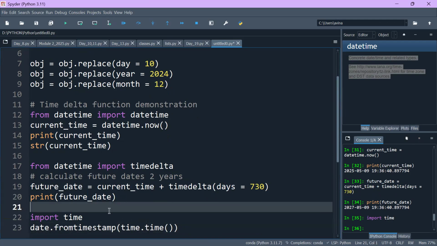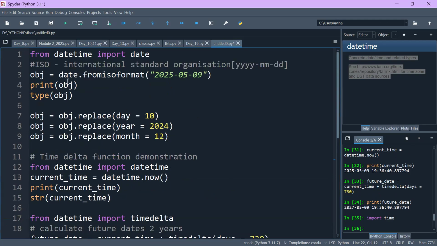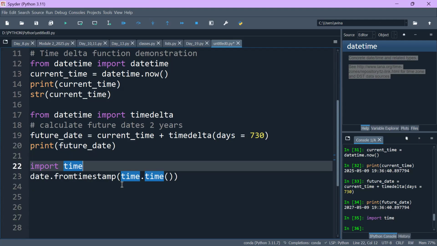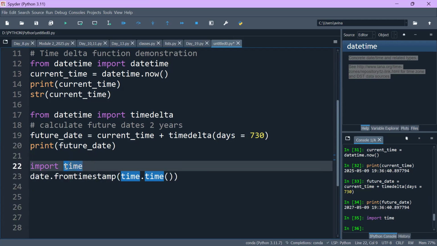What have I done? Firstly, I have imported date and time from date and time. Then I have imported date time here. Then if I want to look for a specific time, which will not include the date and day, some specific time right now, what's the time here? For that, I am importing a module called time.